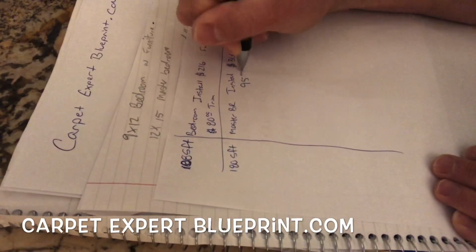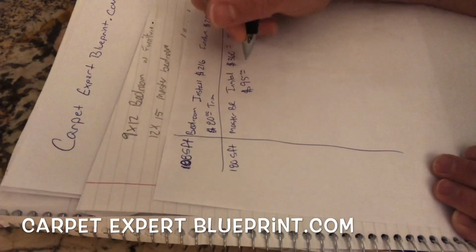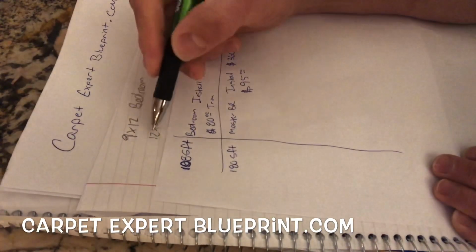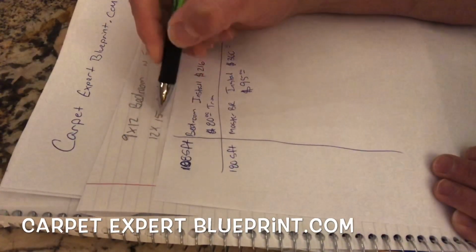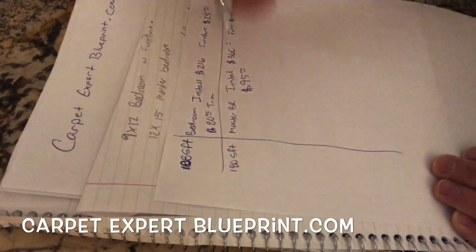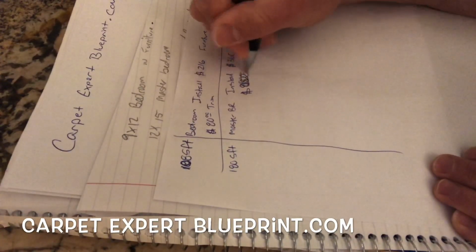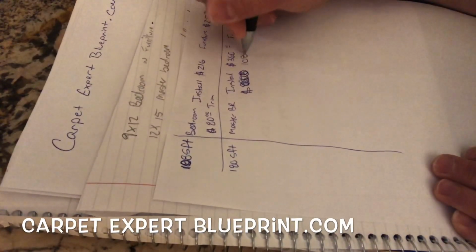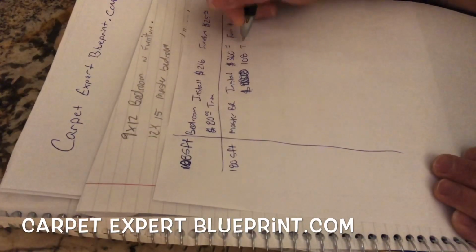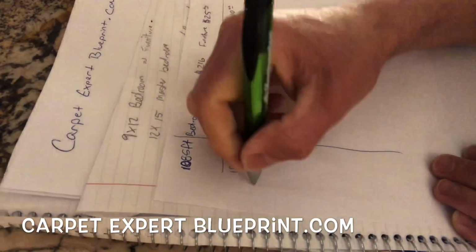$95. I'm kind of rushing through this a little bit to save you from following this, but basically whatever the linear feet is, so you got 12 and 12, that's 24, 15 and 15, that's 30, so that's 54 times 2. So in all reality, that should have been 108 if we're doing exact numbers there. But that's kind of the formula, at least how we do it here.